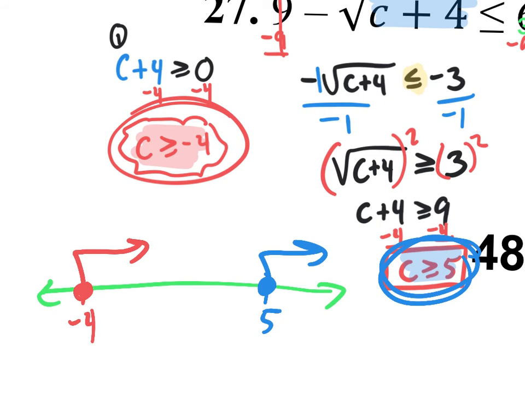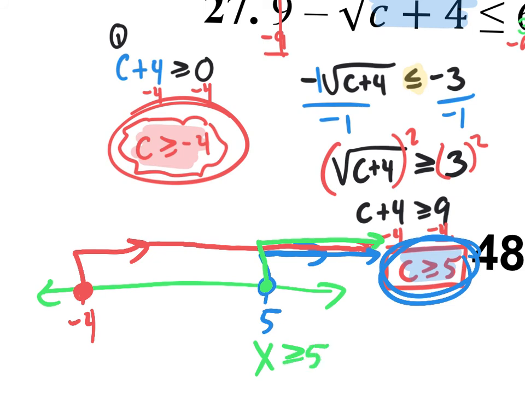So visually, I see that the overlap piece is not in between the two values, only on one side, and that would be over here. Look, if I keep going to the right, it's going to overlap right here where there's blue and red, obviously. So the overlap piece is at 5 to the right. So I already know that my answer is going to be x is greater than or equal to 5.